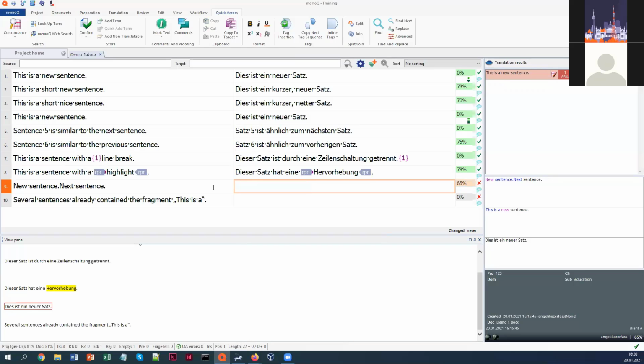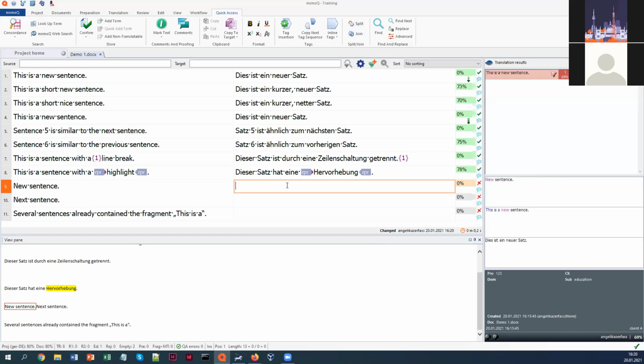Let's take this off. Here you can see the opposite to when I needed to join two segments. Sometimes you also need to split segments because there was no space between the dot and the next sentence. memoQ didn't recognize that it was the end of a sentence. So in this place, I can place the cursor and use the split. And then memoQ creates two different segments for me to translate. And Control and Enter.